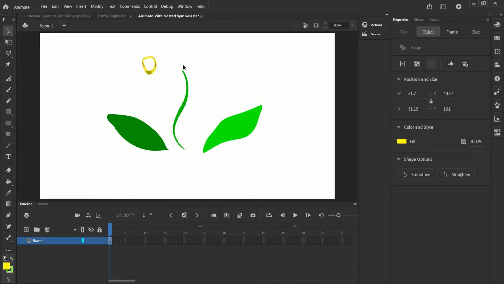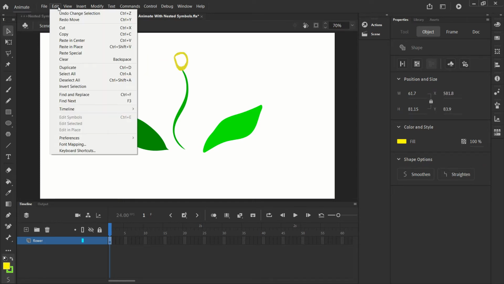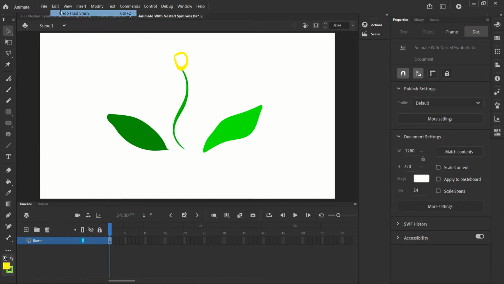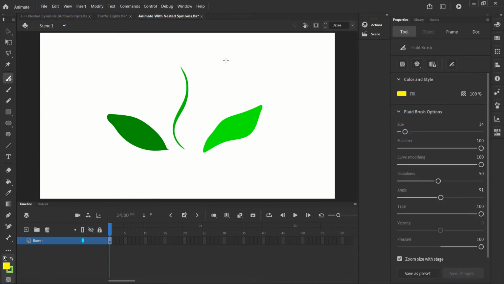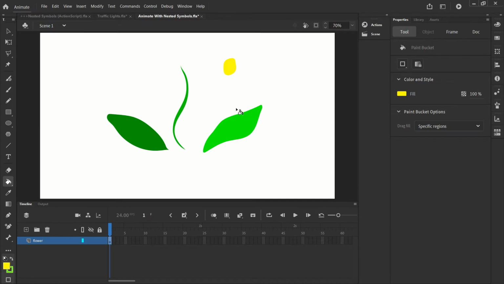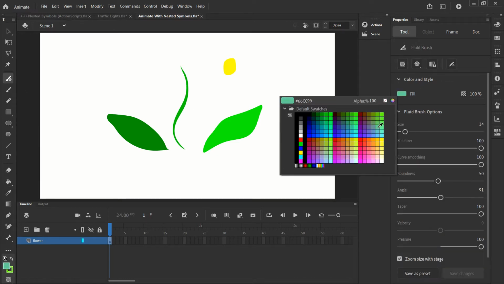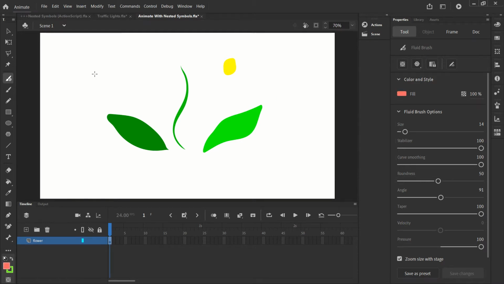Now as you can see, I drew it there and it overlapped the line, so that was a bad idea. I was just trying to see the size of what I was drawing. I suppose here we could be using the oval tool, but I was using the brush tool. And then the petals, so I'll go with a pinky orange color.